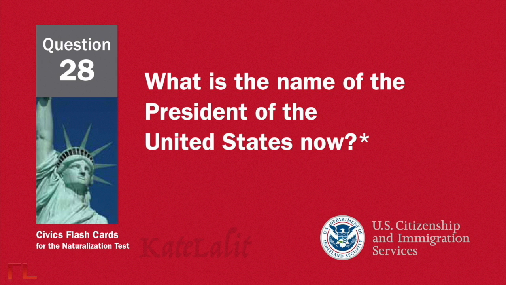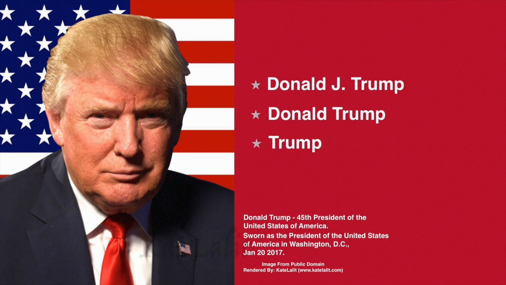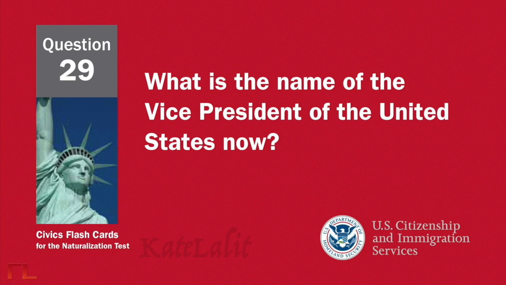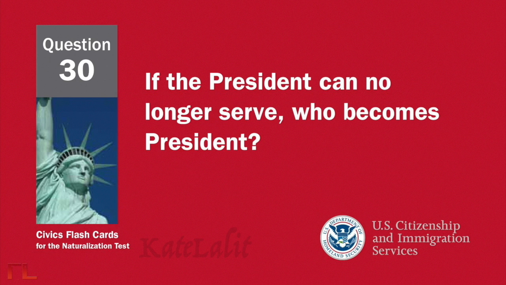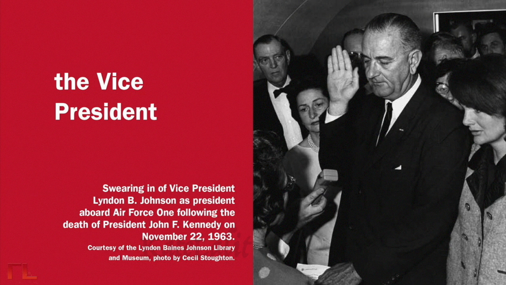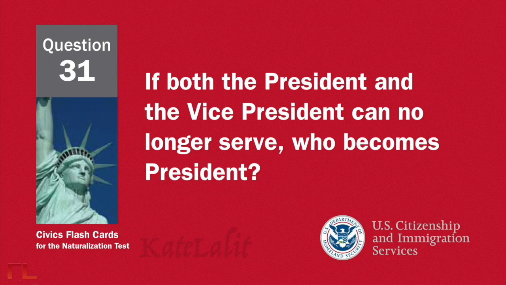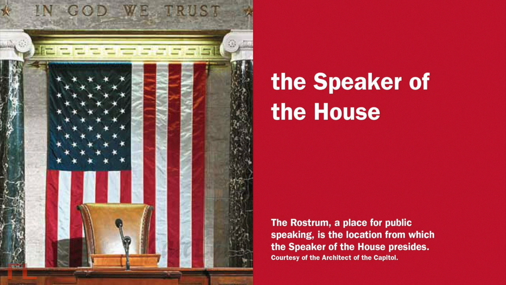What is the name of the President of the United States now? Donald J. Trump. Donald Trump. Trump. What is the name of the Vice President of the United States now? Mike Pence. Pence. If the president can no longer serve, who becomes president? The vice president. If both the president and the vice president can no longer serve, who becomes president? The Speaker of the House.